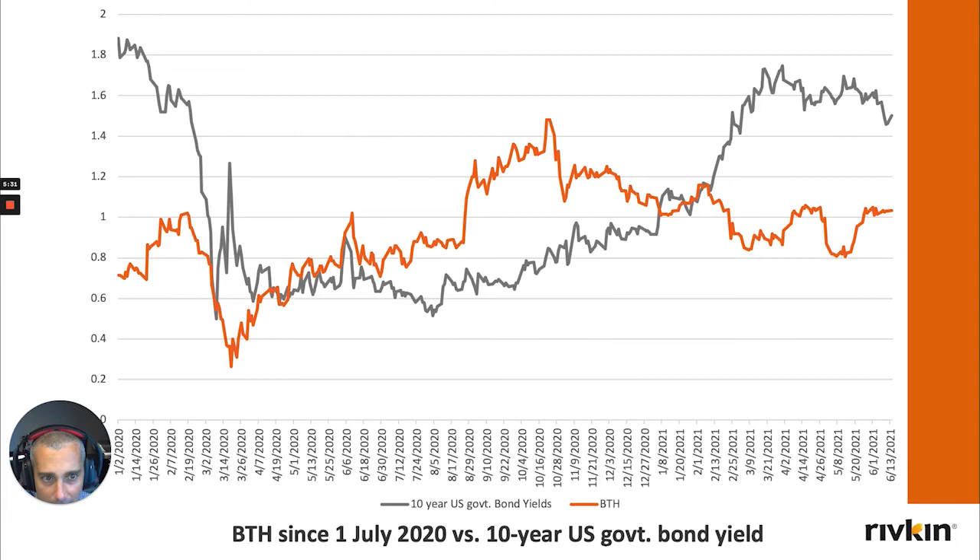As bullish as all that sounded, I think Big Tin Can's performance in the short term is probably going to be dictated more by macro themes such as inflation and the interest rate outlook. I've talked about how the low interest rate environment is very good news for high-growth businesses that are spending everything they're making on growing as fast as possible. What that means is the value of its future cash flows is more valuable in a low interest rate environment. As 10-year government bond yields have grown, you start to see weakness in Big Tin Can and frankly all growth names.